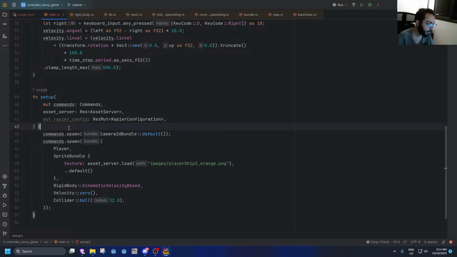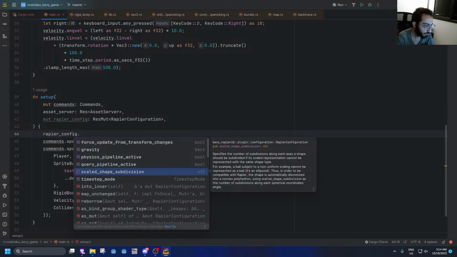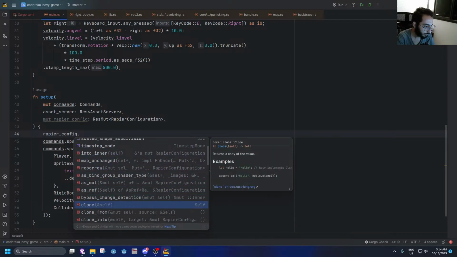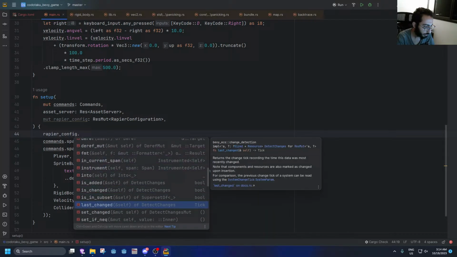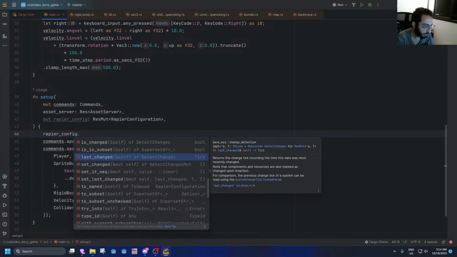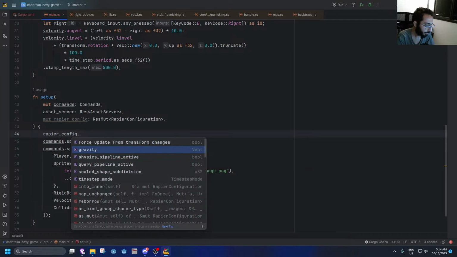Okay, now let's try Rapier config dot. No, there's none of that. There is gravity though, but we don't need that.